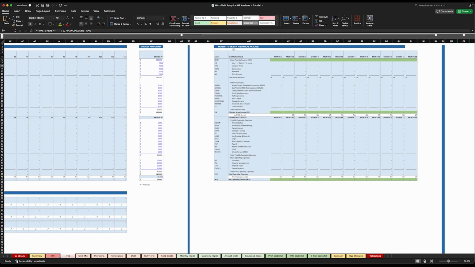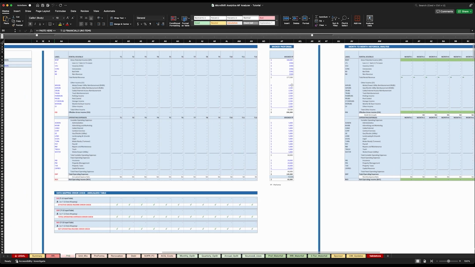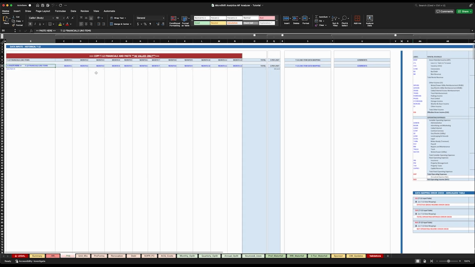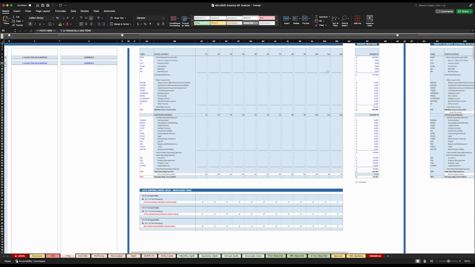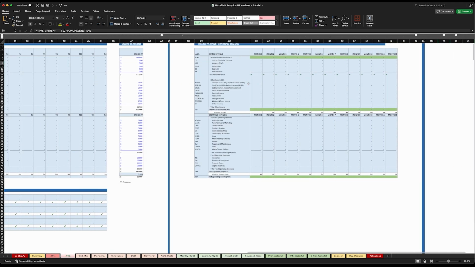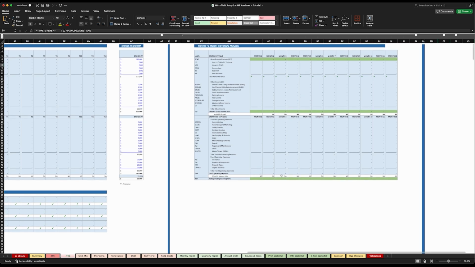The last section of the T12 tab is your month-to-month historical analysis, which is just a summary of the T12 data inputted in the input section. It groups all the line items into the high-level categories based on your mapping. On this table, you can easily see month-over-month trends, see how the income is going, compare the monthly expense ratios from month to month, and trend your net operating income from one month to the next.